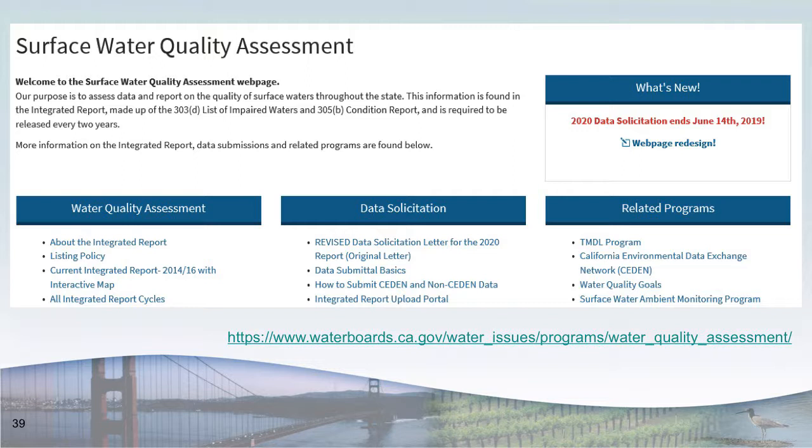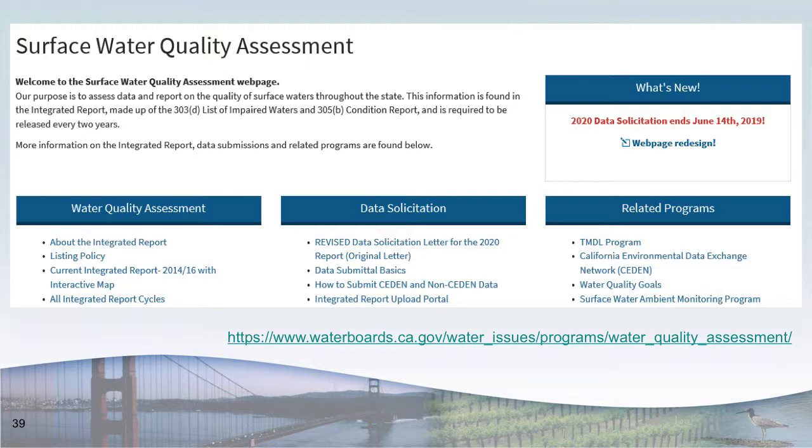So, remember way back to yesterday morning when Dave was talking about the integrated report process. I just want to talk a little bit about what we have going on in California, starting with where you can find more information about California's impaired water bodies. This is a screenshot from our integrated report water quality assessment webpage. Many thanks to Lori Weber and Tatiana, who have put some good effort into making this a little bit more user-friendly.